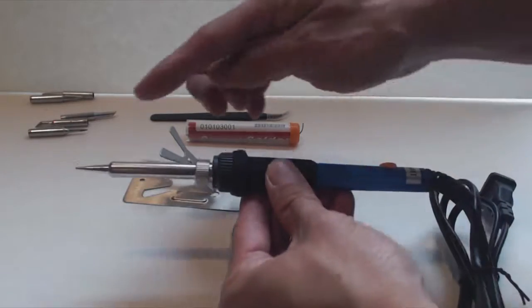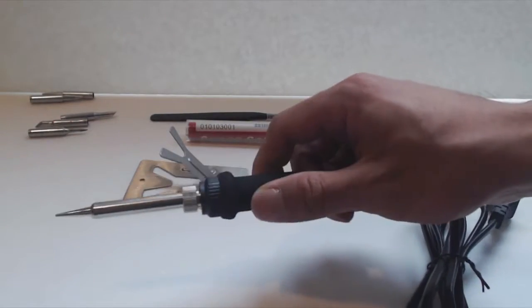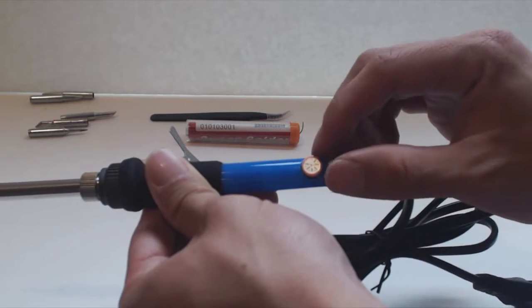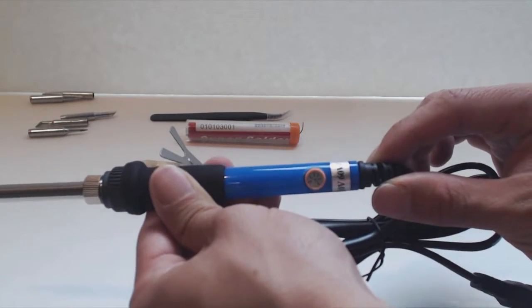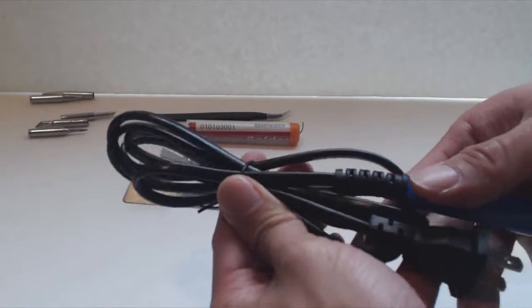The soldering iron is about the size of a pen and measures 7.5 inches long. It has a rubberized grip where you hold the iron, and it's rated for 110 volts and 60 watts. At the end of the iron is a dial for adjusting the temperature of the tooltip from 200 to 450 degrees Celsius. This is useful if you work with different components and solders. The power cable on the iron is about 5 feet long.